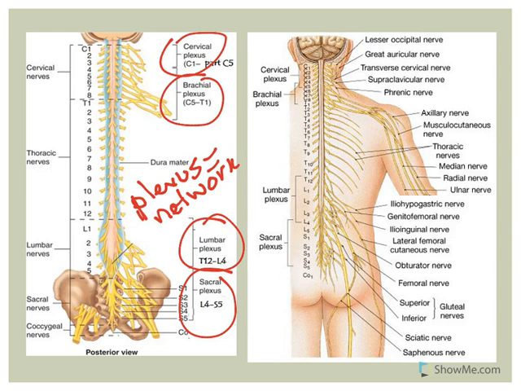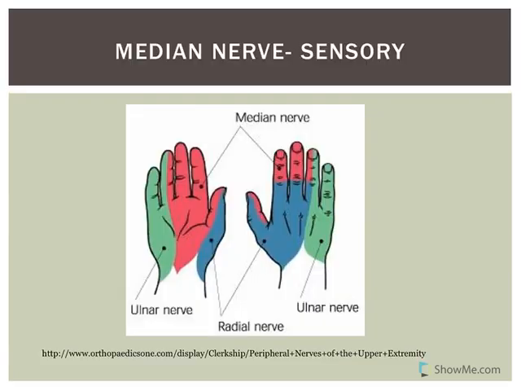The brachial plexus originates from the ventral rami of part of C5 through the first thoracic spinal nerve. So C5, 6, 7, 8, and T1. The brachial plexus innervates structures within the arm. There's 5 major nerves associated with the brachial plexus: axillary, musculocutaneous, median, radial, and ulnar. I only picked 2 for you to remember, so we're going to go through those 2.